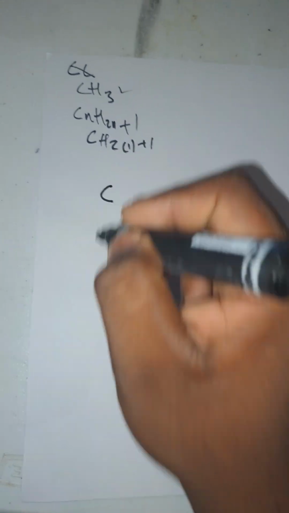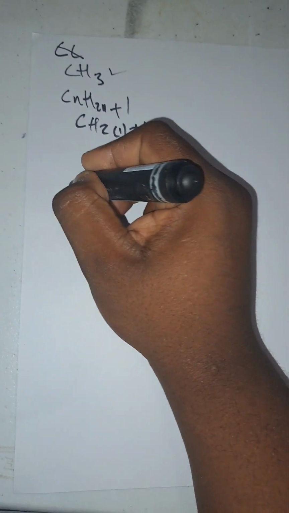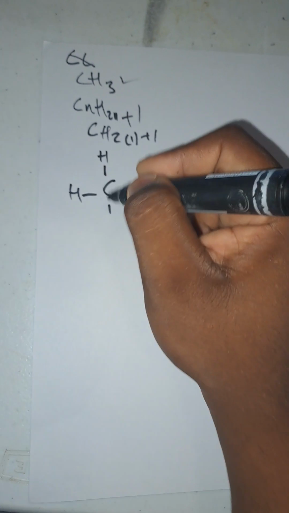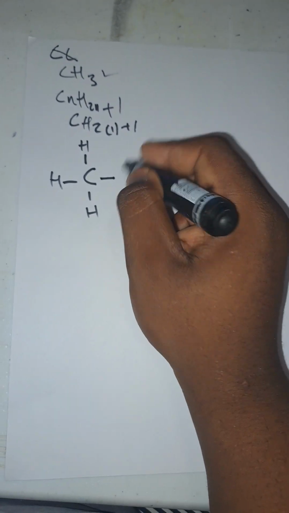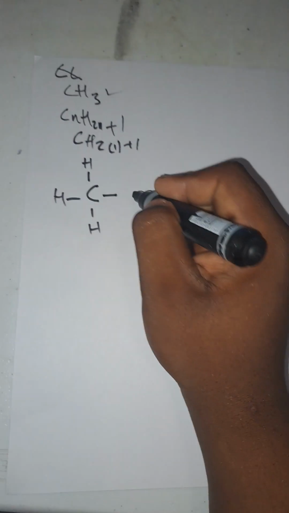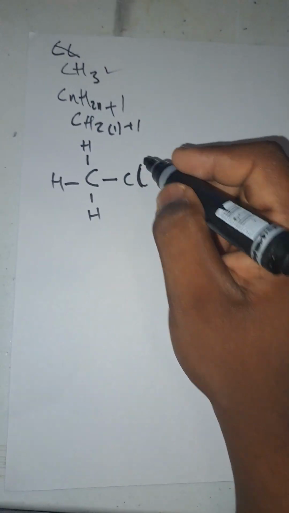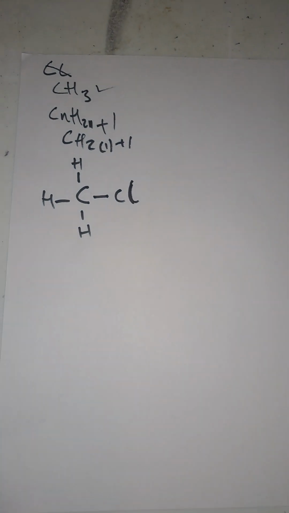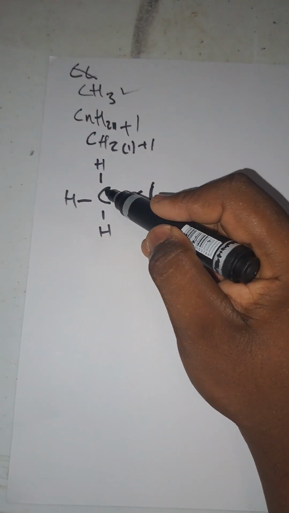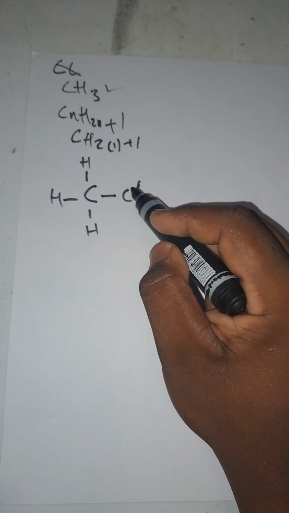Meaning that you'll have your 1 carbon atom and 1, 2, 3 hydrogen atoms. But they said chloromethane, meaning that here is where you'll have your halogen, which is Cl. I don't know how they write it, but this is the Cl that I have. Can you see it? So now in this case, check something. You have CH3, which is bonded to chlorine.